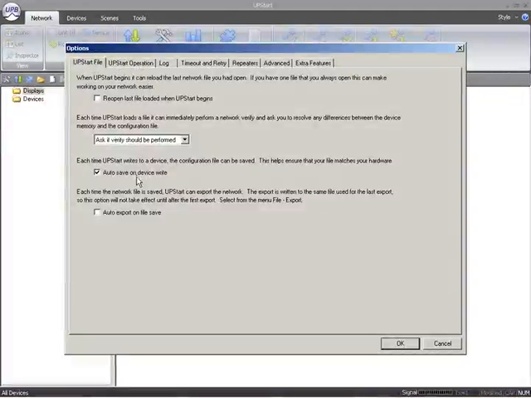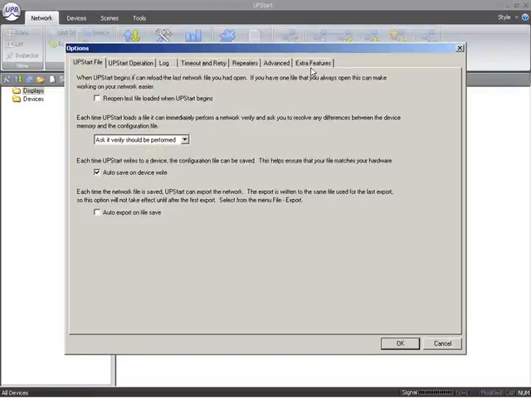One of the things that I usually always do under this is set it so that each time UPstart loads, it asks if it should be verified before performing it, instead of just going and starting to verify things, because that's just a time waster. My goal is to get you in, get you out, get paid quickly, and get your programming done quicker, faster, and a whole lot easier.